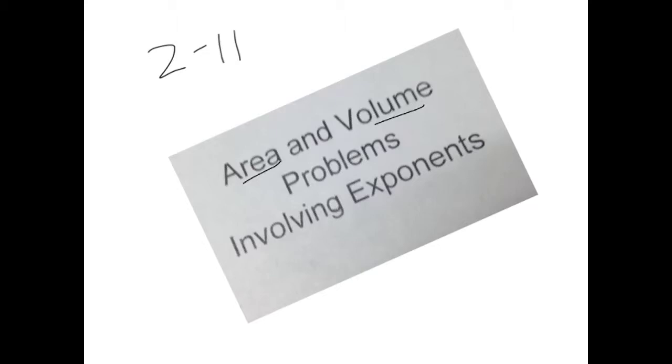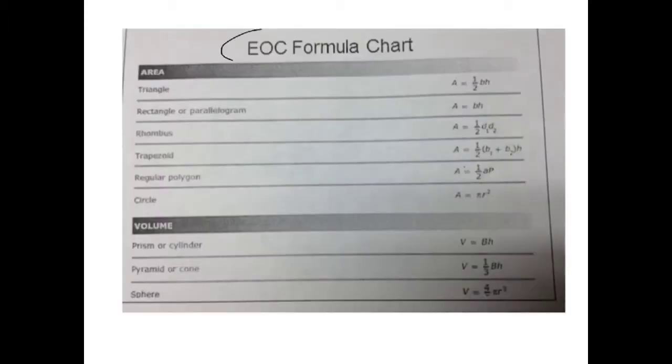We're going to bring back some geometry stuff that you learned back in middle school, and we're going to do that with exponents. We're going to be using our EOC formula chart to do it. This is the same formula chart that you guys will use this year on your Algebra 1 EOC test. So you can see that there are geometry formulas in this area right here as well as down here. So even though you're taking an algebra test, they still expect you to be able to use these formulas that you learned back in middle school. And we'll put them to use over here for the next couple of pages.